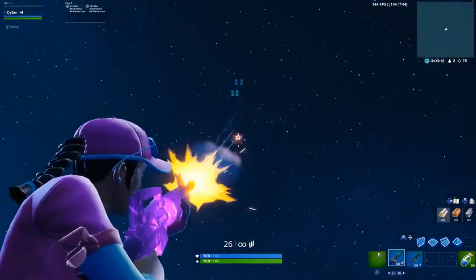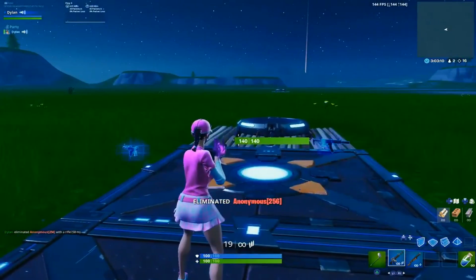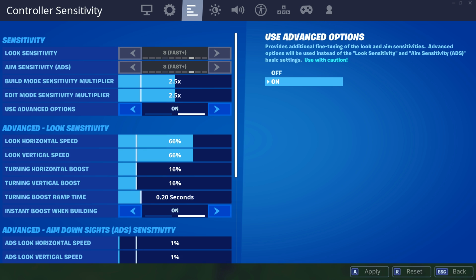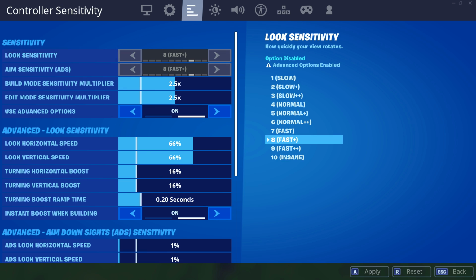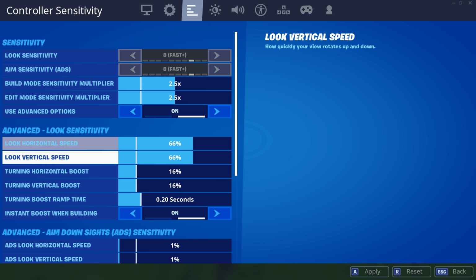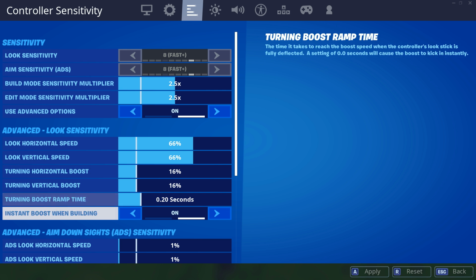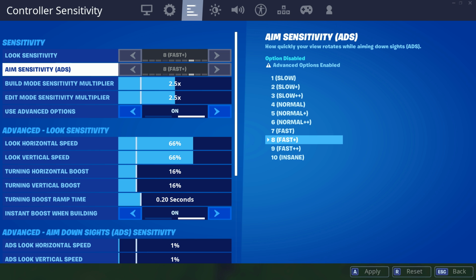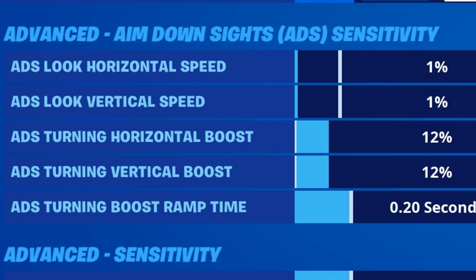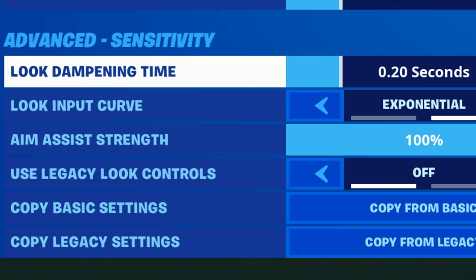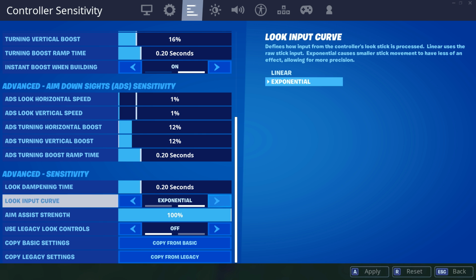I will show how to go back to your old settings and enable the old aim assist, but again, I highly advise you all to try out the new one. Anyways, once you have the advanced options enabled, the two basic settings at the top will be locked and get grayed out. This is because your look sensitivity has gone from one basic option to 6 advanced options down here. All of these make up your look sensitivity alone. And the same thing happens to your ADS sensitivity. It becomes the advanced ADS or aim down sight sensitivity with a ton of new options you've never had before. The section at the bottom is advanced sensitivity, meaning it's for both your look and ADS sensitivities.